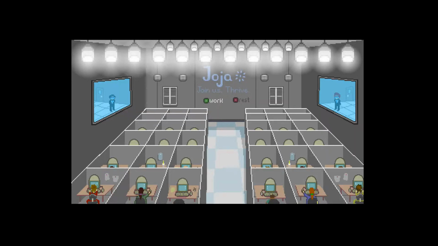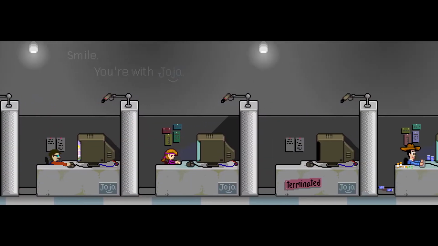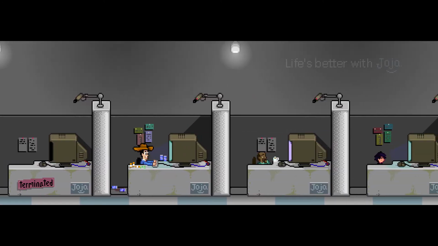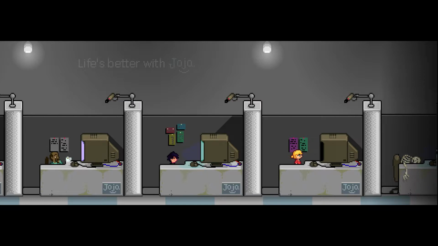Or XX amount of years later. Work. Torture! I'm so glad I don't work in an office like that. I'm so happy I work from home. But yeah. We're working at the JoJo Corporation. Like the singer. But it's actually an A. It looks like a JoJo on the Xbox One.